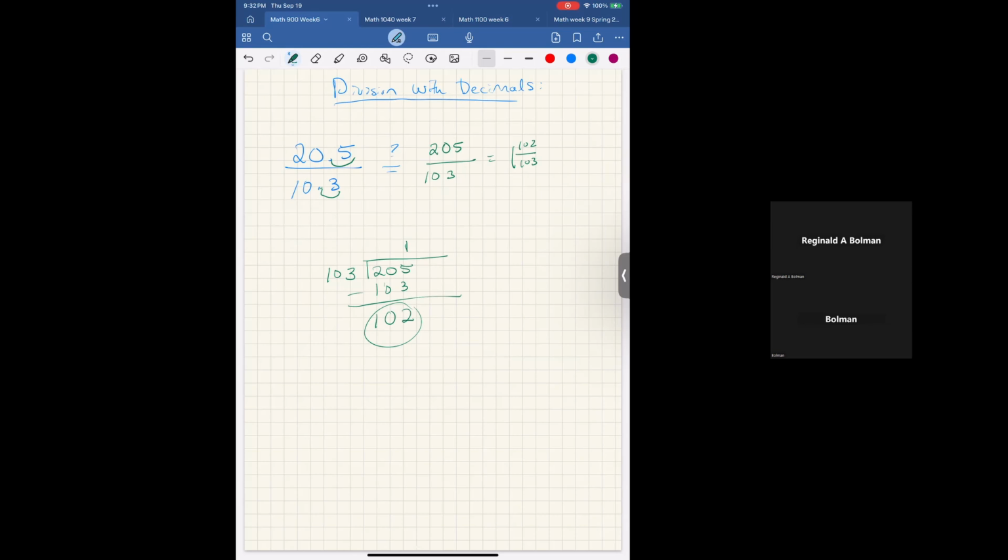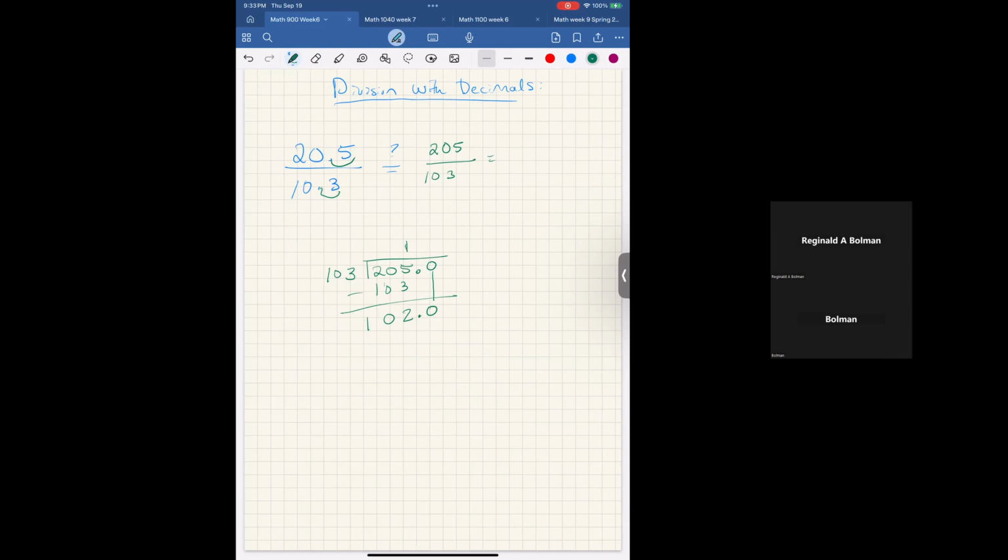So if a mixed number was all you cared about, then this was your winner chicken dinner. But because we are now dealing with decimals and we actually don't care about mixed numbers because we know how much of a pain in the butt they are, what we can do instead, once we get to this 102 point, is we can actually drop down an extra 0. And so now we can repeat this process, but instead of asking ourselves how many times does 103 go into 102, we'll ask ourselves how many times 103 goes into 1020.